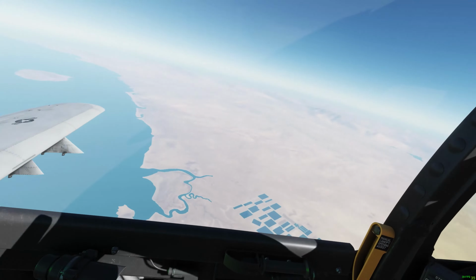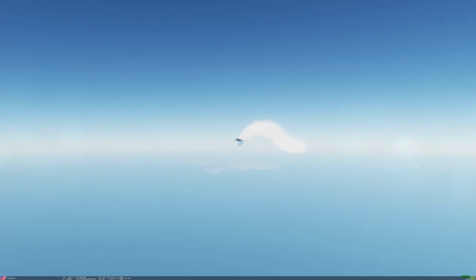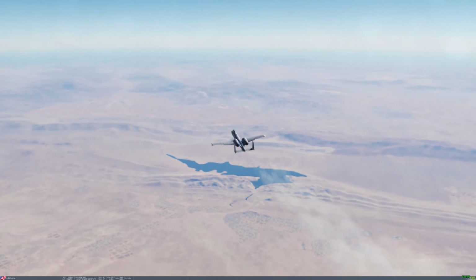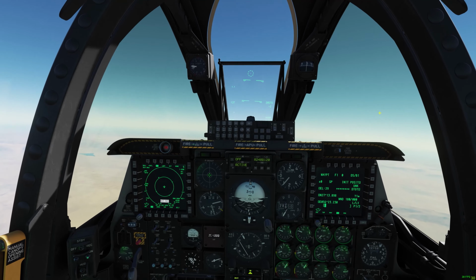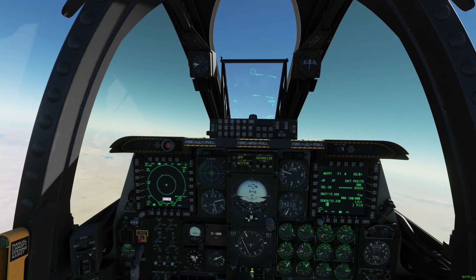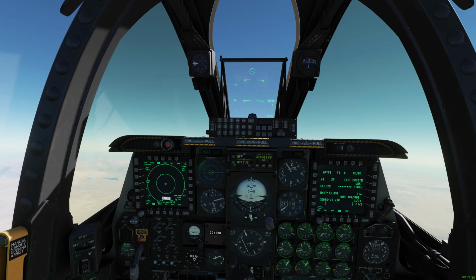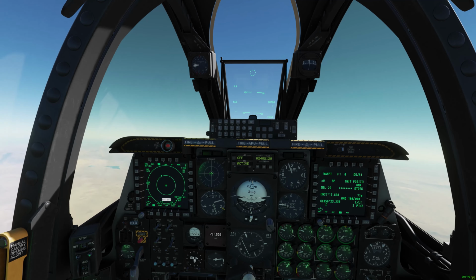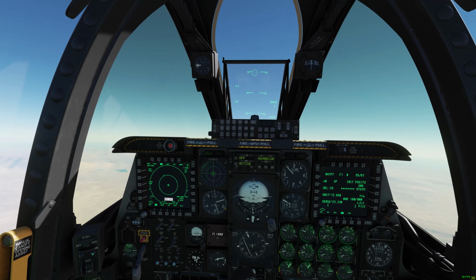I think we're getting very near the ceiling height. Almost space soon. Now it's starting to dip a bit. Yep, it's starting to complain a little bit more now. 28,700. Can we get it to 30,000?